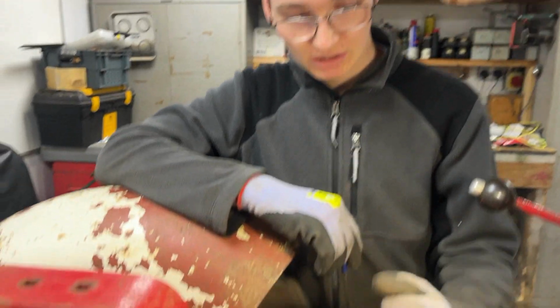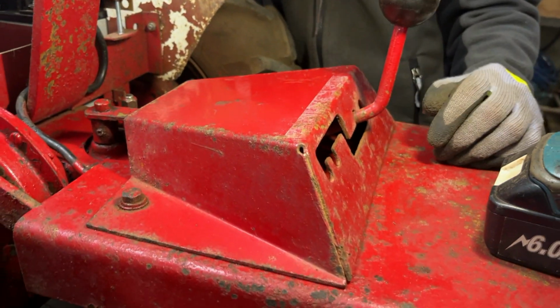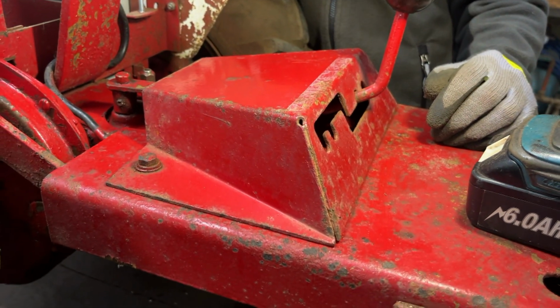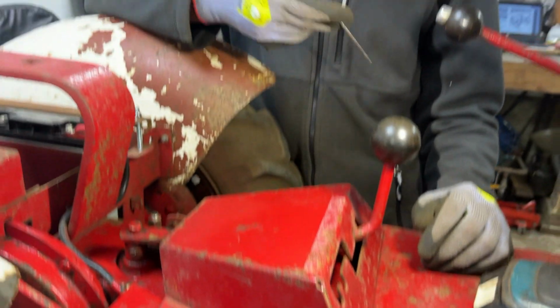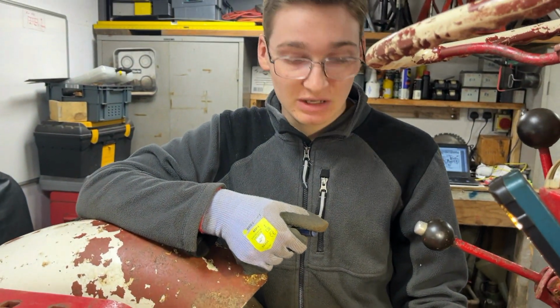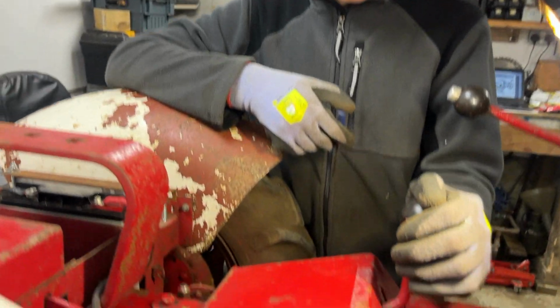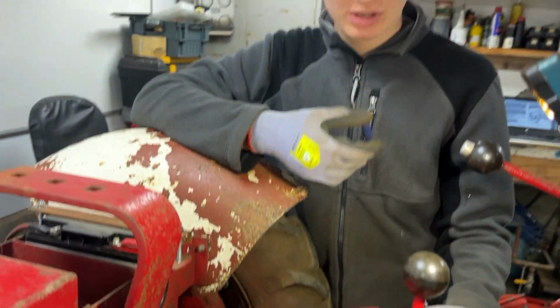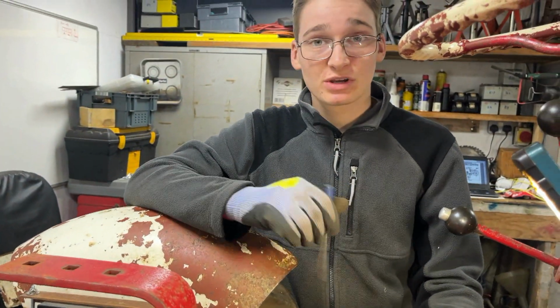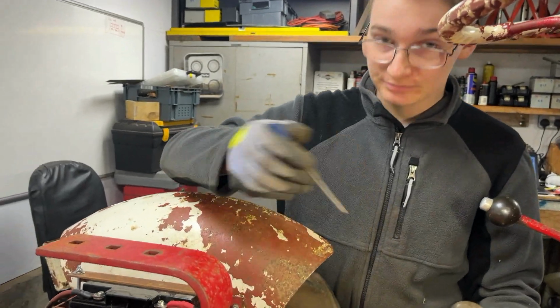We've got this kind of gear selector panel bolted down now, and it did kind of come to our mind that maybe a previous owner was having issues with the gears or something, and that's why they took it off, but we won't know until we try to drive this. But let's hope for the best when it comes to that.